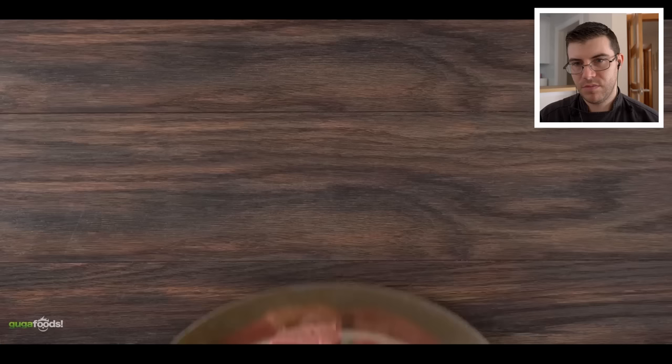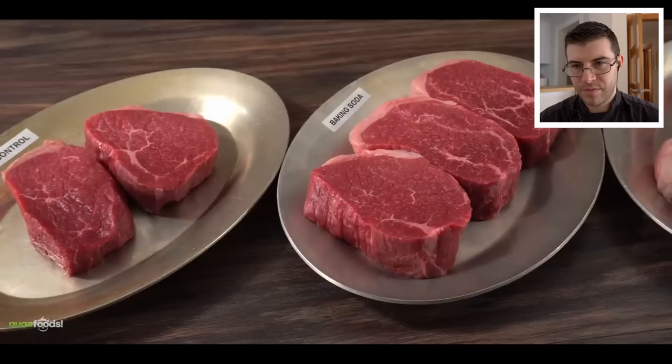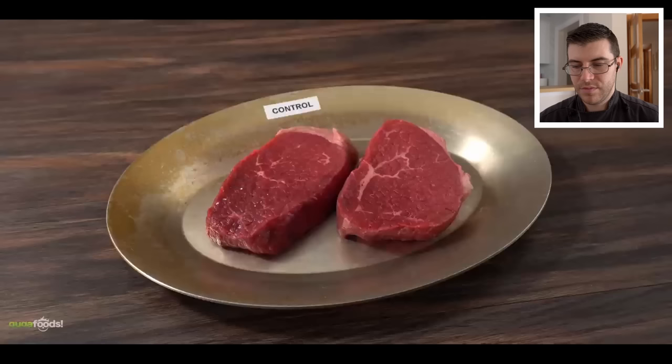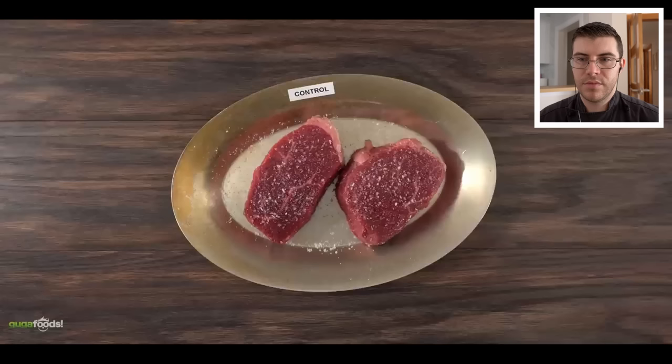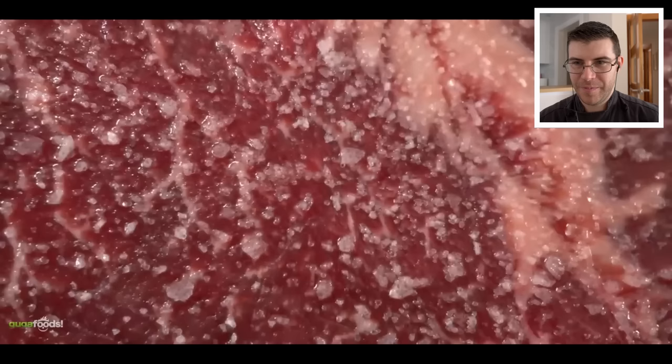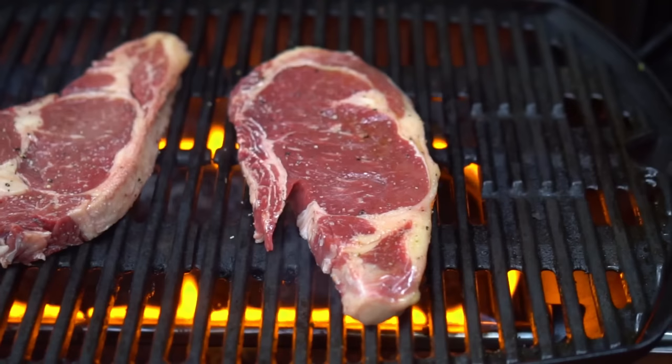Since I have quite a few steaks, I started by separating them onto steak plates, and most importantly, so I don't confuse which steak is which, I labeled every single one. He's very organized and this looks like it's turning out to be a very good video. The very first one is going to be the control — this one will have nothing but salt on it. This is called a dry brine, and even though it has a fancy name, it's very simple. You basically season your steak with salt, put it in the refrigerator overnight so the salt can penetrate nicely and deeply into the meat. Dry brining is a good method especially if you have a cut of meat that's very tough.